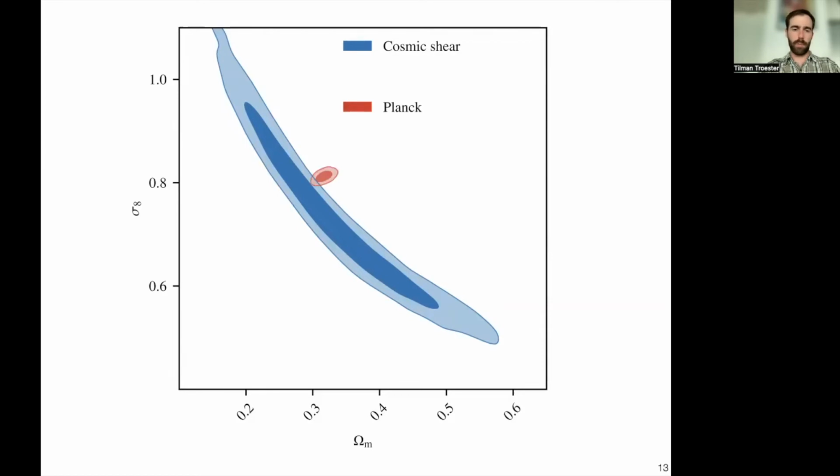And across this degeneracy, there's some difference with what the primary CMB says, so what's analyzed by the Planck collaboration. Now you can argue about whether that difference is significant or not. But it might be interesting that such a difference exists in the first place. One of the reasons, called baryon feedback, I'll try to get to in the rest of this talk.